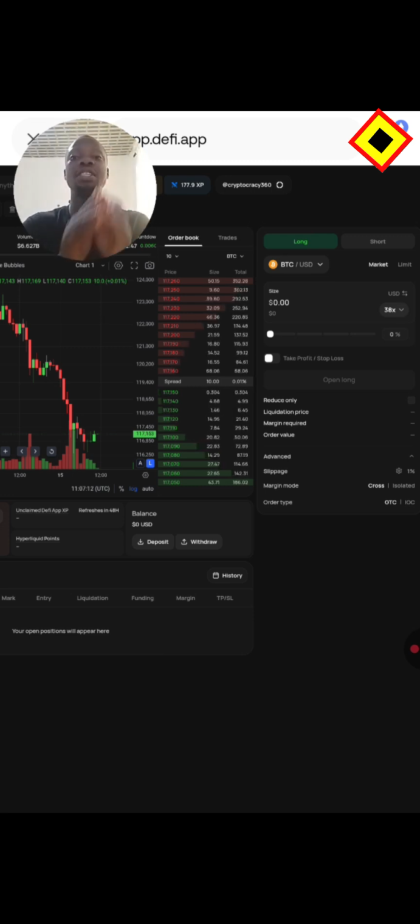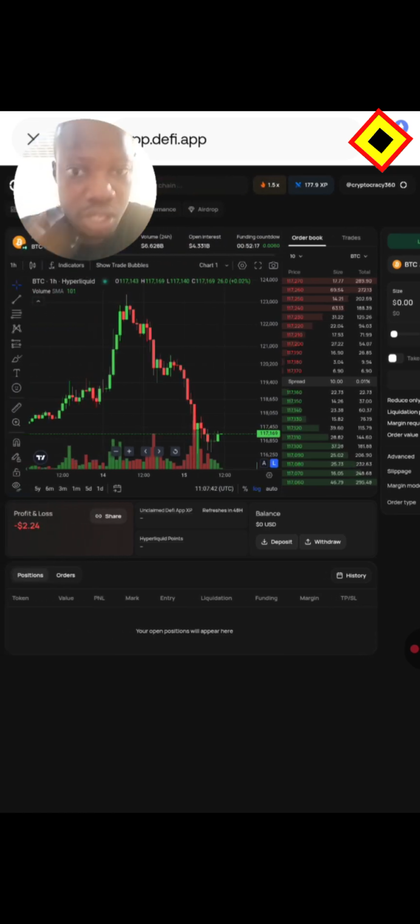But if it is on cross margin, then it uses the other balance of 10. If the funding is dropping on the trade you opened, then it uses that to service the trade that is currently running. So I advise you use isolated margin. Okay, that is that.